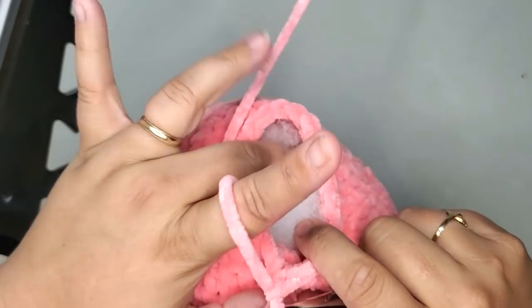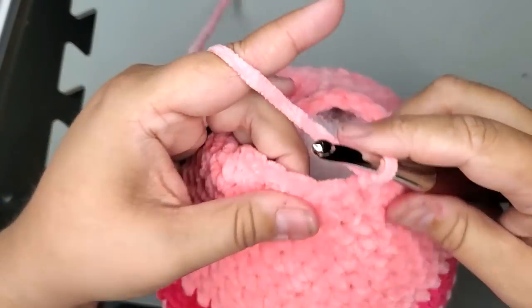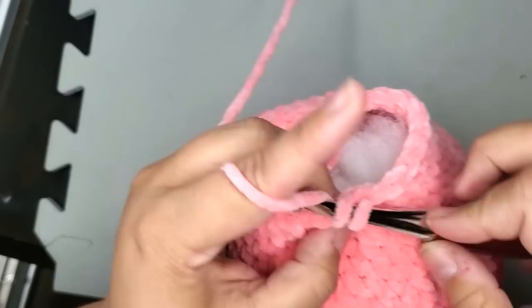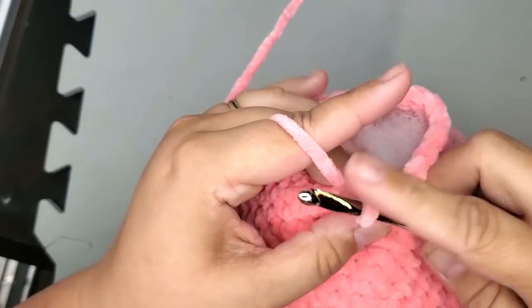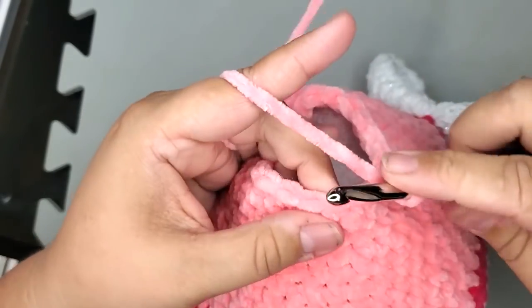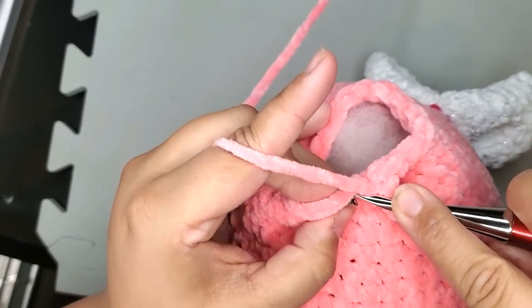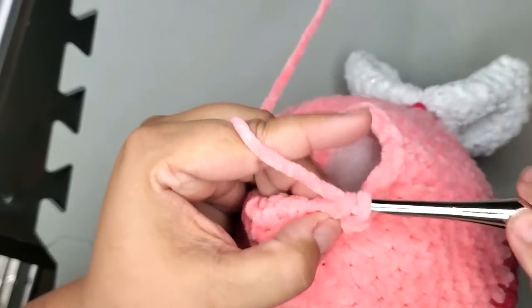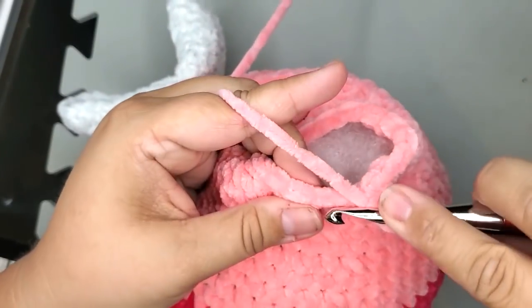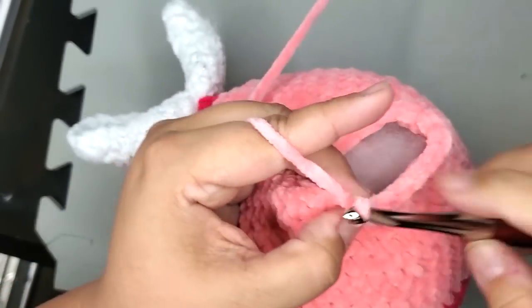Oh, that's empty. That's really empty. Back at the beginning. So we're going to decrease again. This time we're going to do decrease, then 2 stitches. Decrease. 2 stitches. Decrease. 2 stitches. Decrease. 2 stitches.